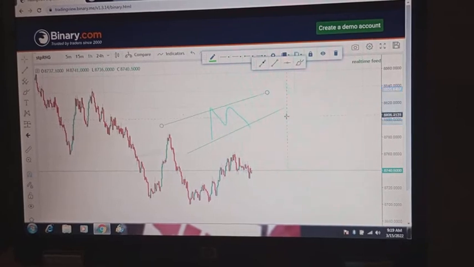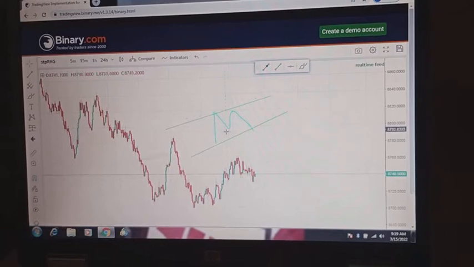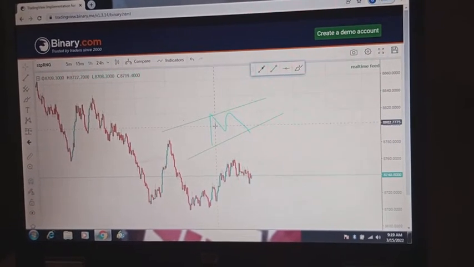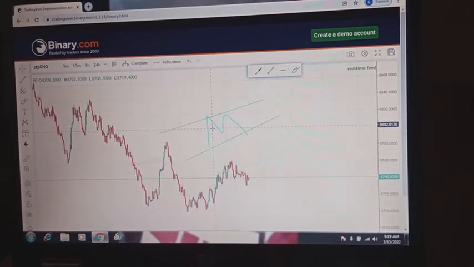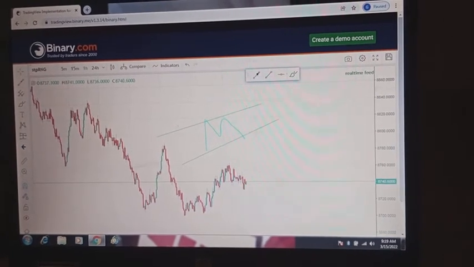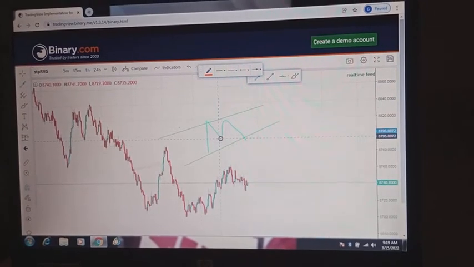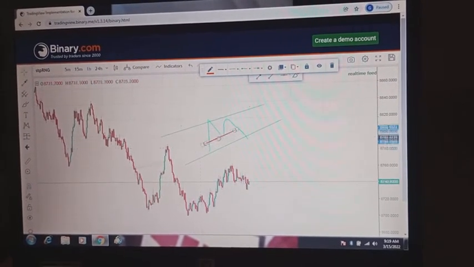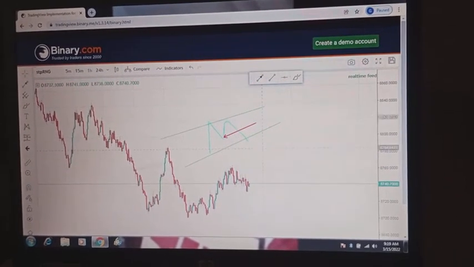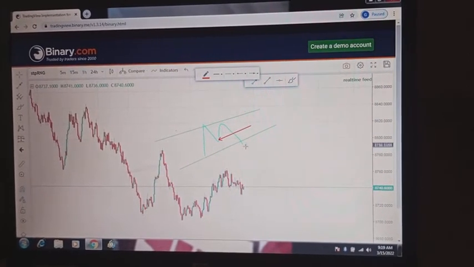Can you see our drawing now? This is what we normally see, but I want it to be clear so that once you see it on the chart, you will identify it and know what to do. First of all, I'm going to show you what you need to do on this double top, where you can take your signals.